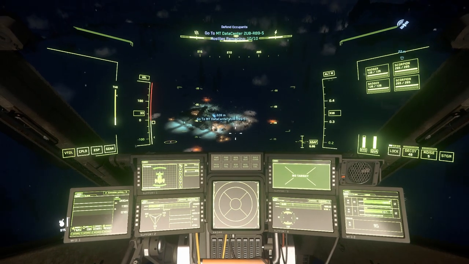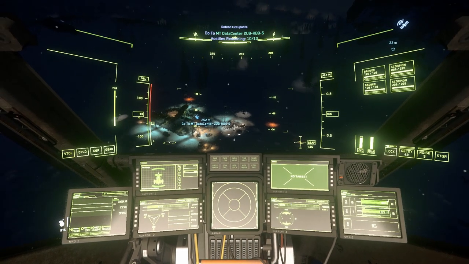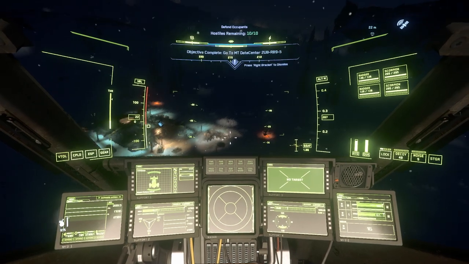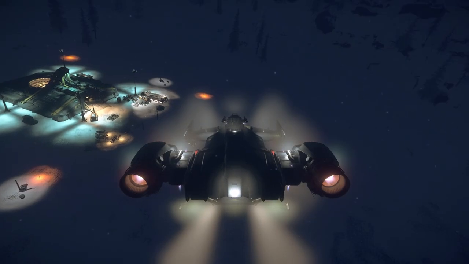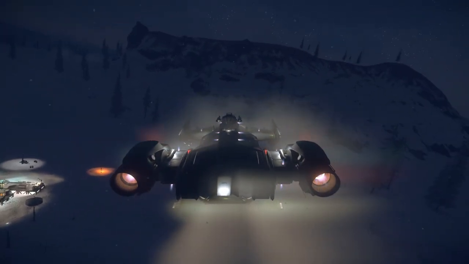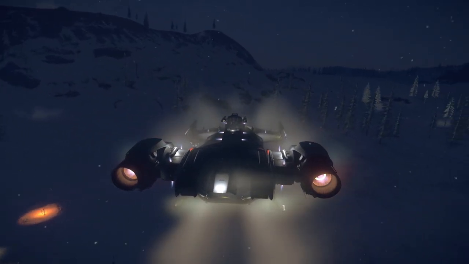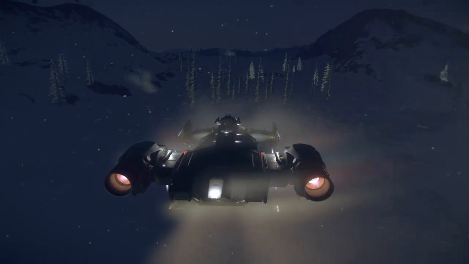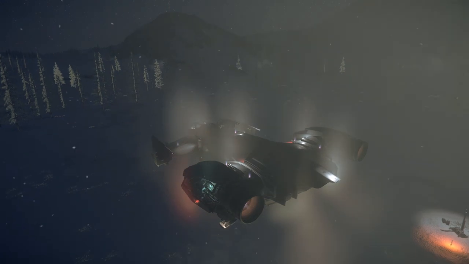I tell you what, trying to fly in first person is not hard, but I'd appreciate maybe some, I don't know, windshield wipers. It's like, I can have it on the car, but I can't have it on my spaceship that I spent millions of dollars on in-game. Explain that one to me.